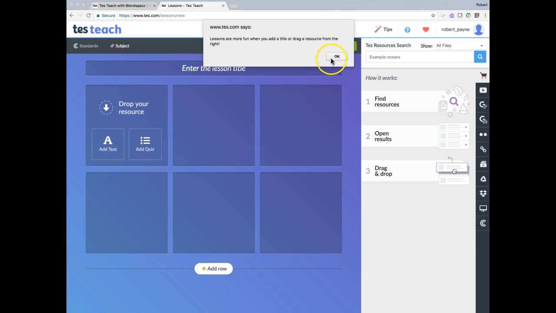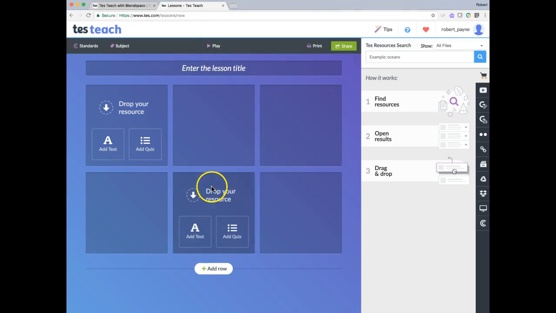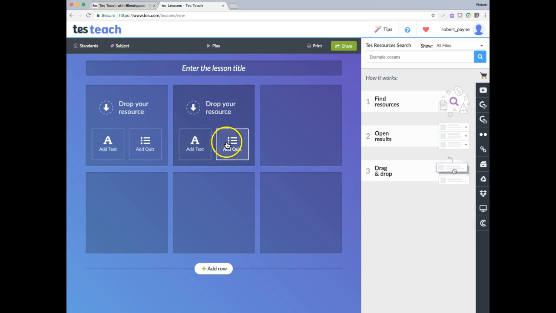And so we'll talk about that in a little bit with our searching. There are Common Core standards, again, that you can search. Text, quizzes, and resources. Now basically, you have this little three-step process here where you locate your resources, you get to preview them or open them just to get an idea of whether or not it's going to meet your requirement, and then drag and drop.